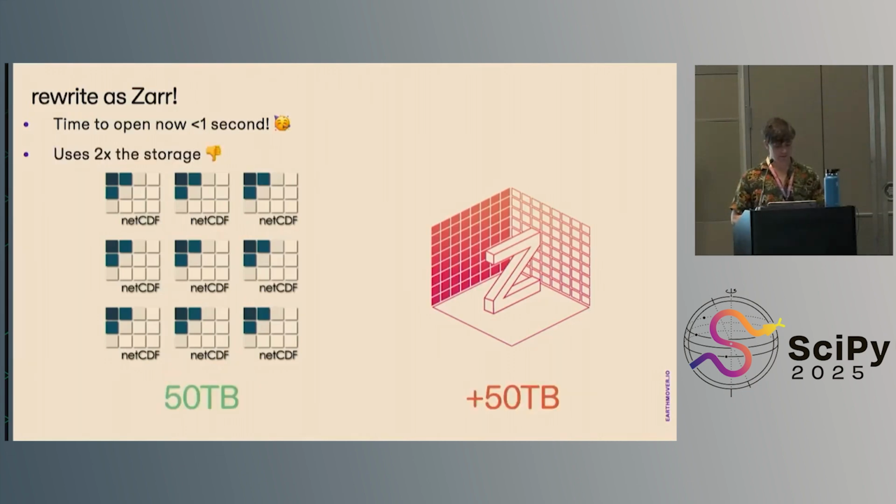The downside is that in order to do that, conventionally, you have to rewrite the data in a different format and therefore use more space. And so if our original data set was 50 terabytes compressed, we've now used double that. For some large data sets, like big NASA data sets, that have petabyte archives, that's an enormous cost just to basically reorganize metadata.